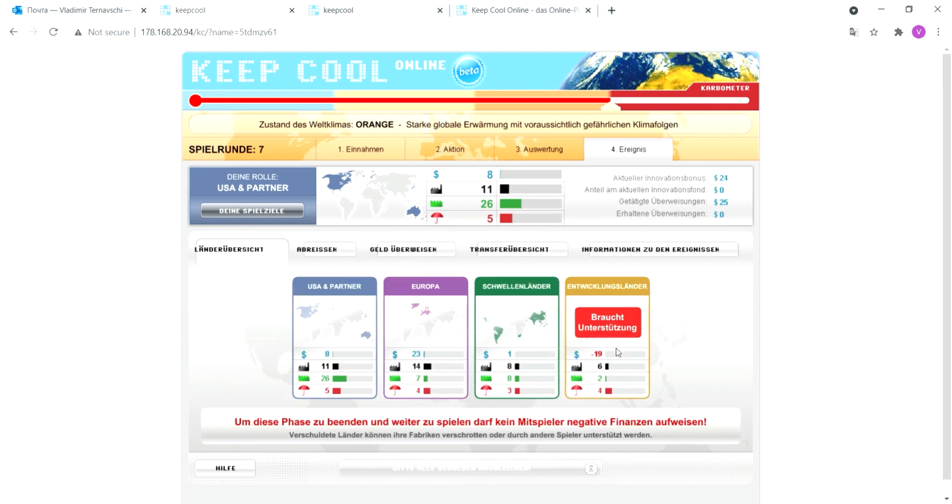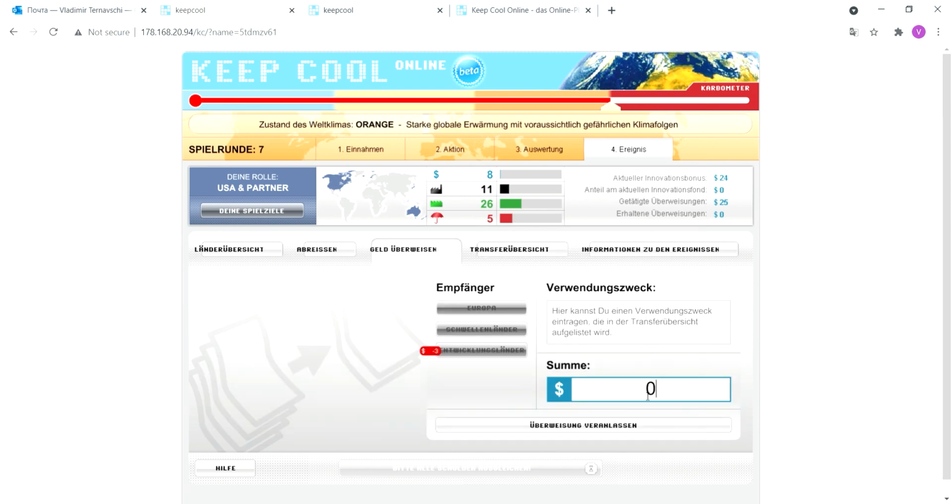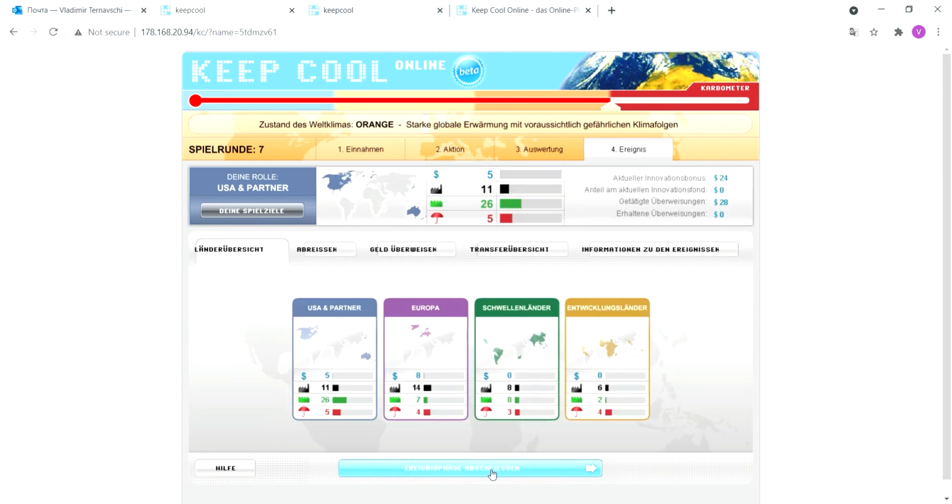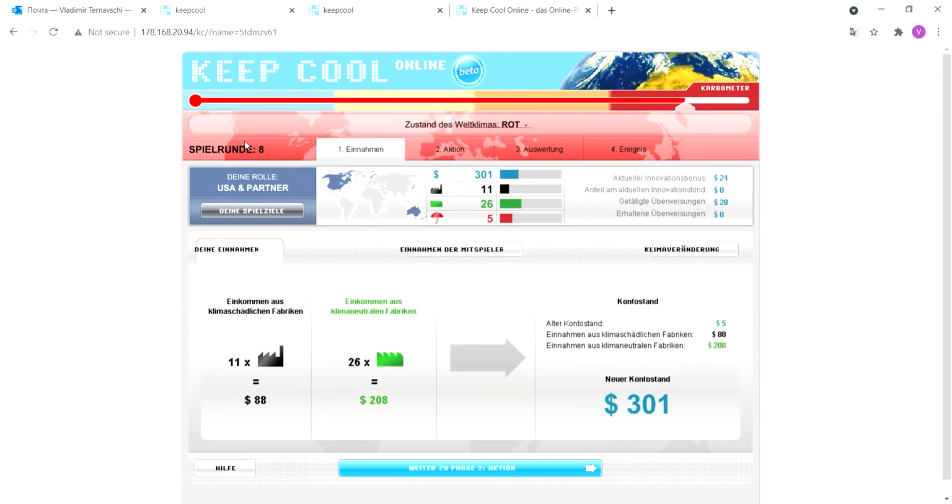And there's still an... Only 1 minute. Okay, there must be another 3, so I give another 3, and the rich one, and now we can finally go on. So now we can close the event phase, which means to end the event phase. And we will start now. Wow, we are in red, that's why all this heat is red, and we are on round 8. Now it gets dramatic: either somebody wins or we all together lose.